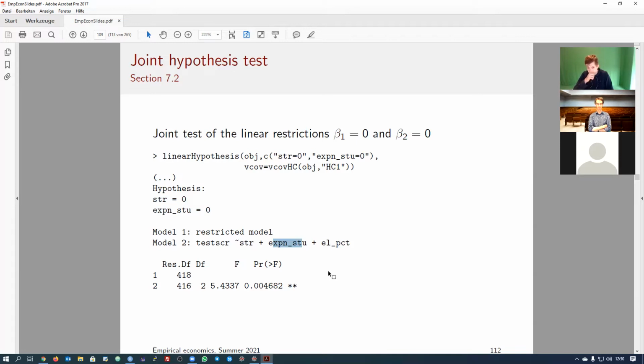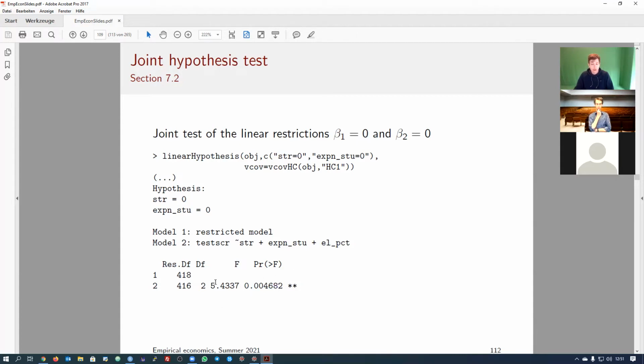And most importantly, down here, we see our F statistic, that's roughly 5.4. Because we cannot only regard the single value 1.96, which we had as the 5% significance level critical value in the t-test, but our critical value also depends on the number of restrictions we are testing, we can directly look at the p-value of that statistic and see that it is 0.0047. So it's smaller than 1%, and that is because the critical value for the 1% significance level for 2 restrictions, if you look it up in the table a few slides ago, was 4.61. So what we should observe here is a p-value smaller than 1%, and we do in fact.